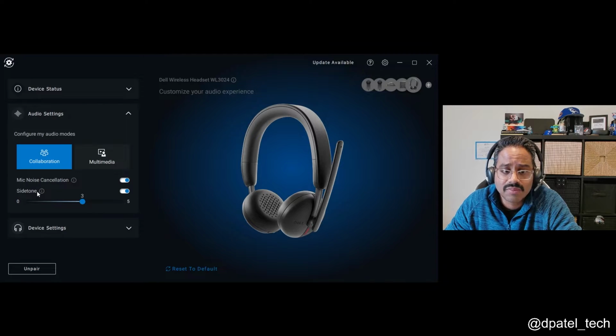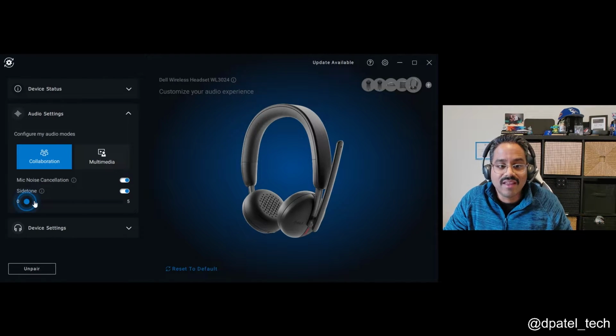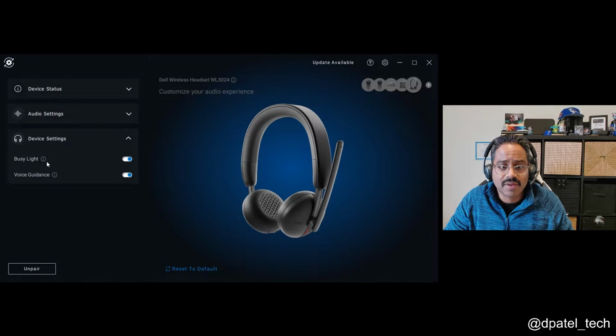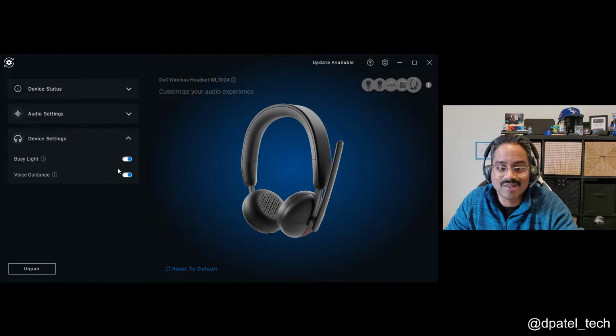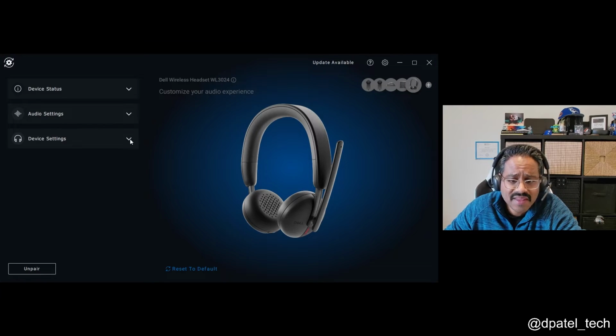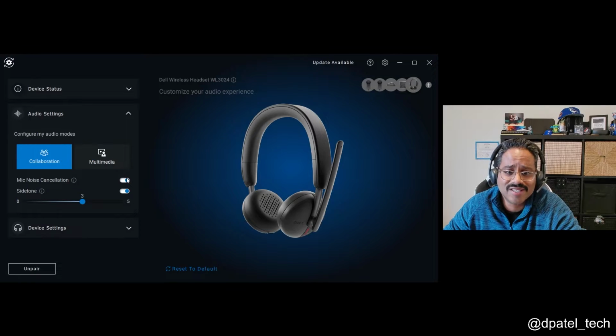And then from a Sidetone perspective, if I want to hear my voice in the headset, so I get that validation as to how I sound, you can then go and customize the slider. And then from a device perspective, you do have your busy indicator light. So if I'm on a Teams meeting, you'll see the red light over there. And then from a voice guidance perspective, if I want the prompts to make the noise in my ears, I can certainly customize that. That is pretty much it from a Dell Peripheral Manager customization standpoint.